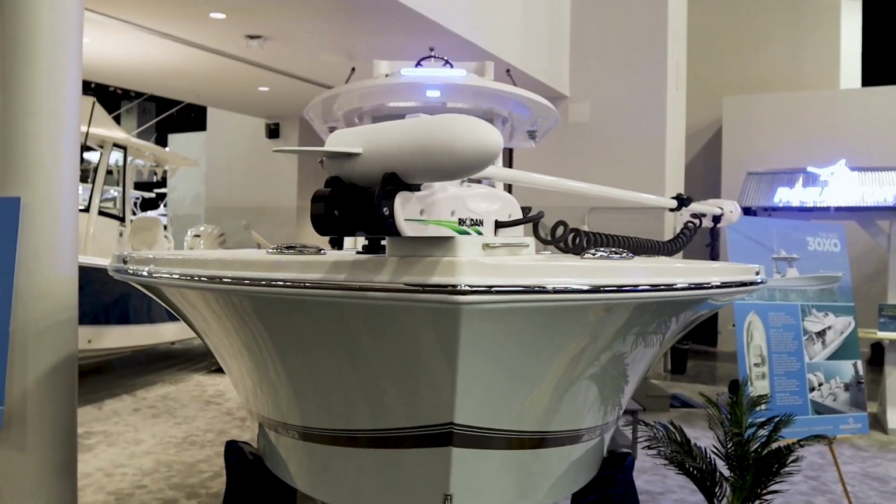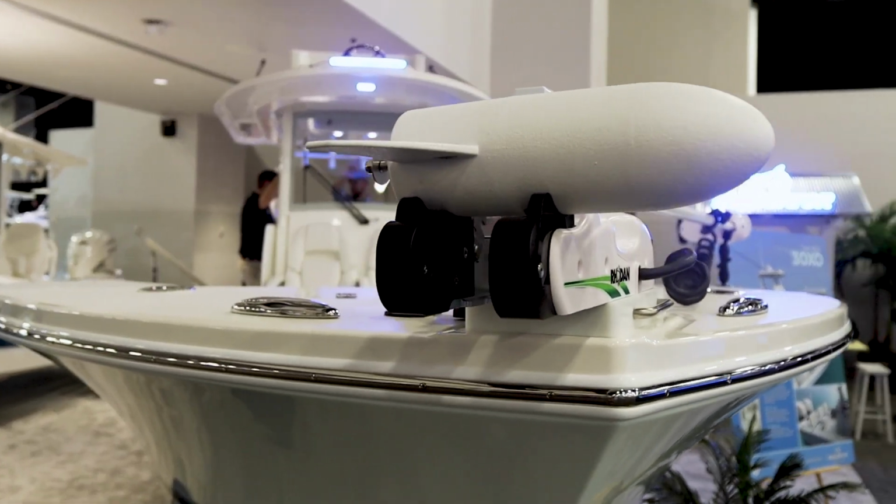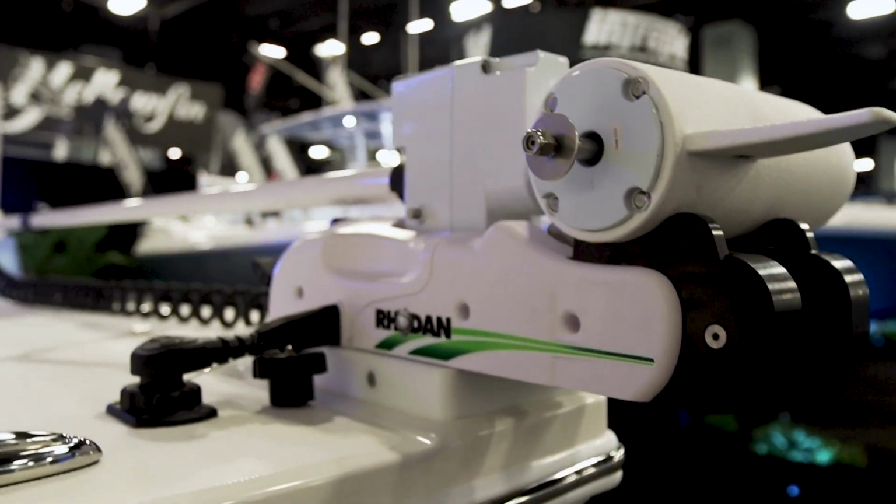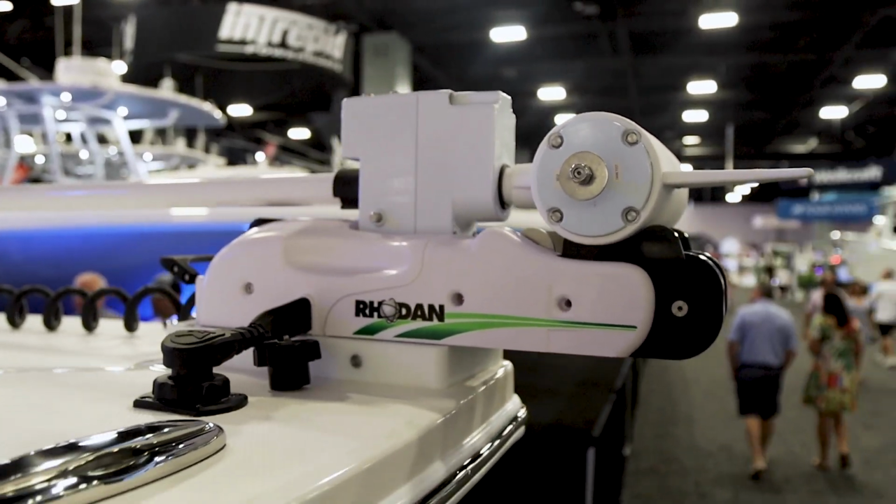And you look forward, we got an 8 foot or 96-inch, same thing, titanium shaft Rodan trolling motor. So about 122 pounds of thrust, GPS controlled, so it can hold you on a spot. Oh yeah. You can run a course, you can do autopilot with it, solid unit. Of course, it's easily removable and stored offload if you don't want to use it. So real fast look at our 30XO.